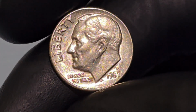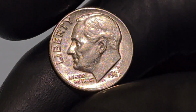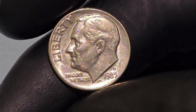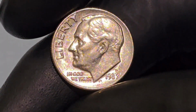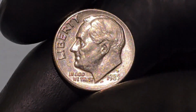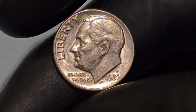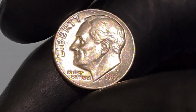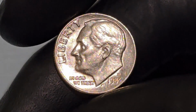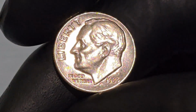By 1983, the dime's composition had shifted to a copper core with a nickel outer layer, reflecting the changes introduced in 1965 to eliminate silver from regular coinage. The composition consists of 91.67% copper and 8.33% nickel. Unlike earlier dimes, the 1983 Roosevelt dime contains no silver. This change was part of a broader move to reduce production costs due to the rising price of silver in the 1960s.